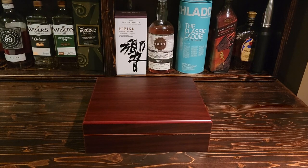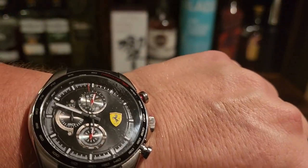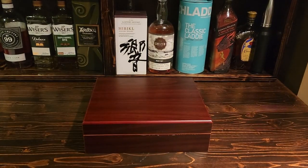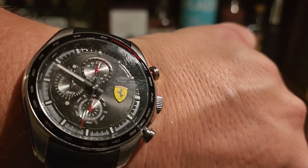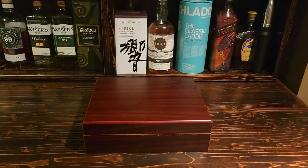I should do a watch check — we are wearing the Ferrari watch that my good buddy sent me. He works for Ferrari in Italy as an engineer. He used to be on the design team for the F2000 for Rubens Barrichello and Michael Schumacher, and then went into engineering the road cars. He's more on the management side now. Anyway, this is the Ferrari watch that Andy sent me — I did a full review on it, so please check that out. I'm a big watch guy as well.